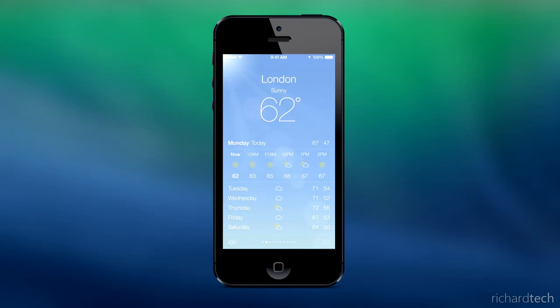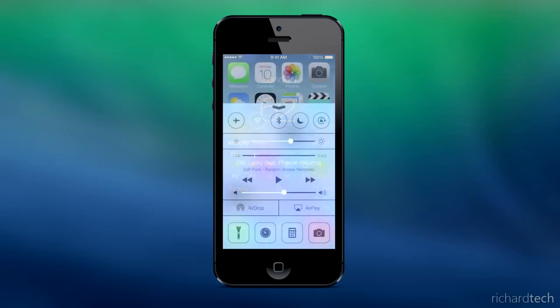They've added a brand new thing called Control Center, which basically will let you quickly toggle your Bluetooth, airplane mode, brightness and stuff like that. You can also do AirPlay, and there will be screenshots of this on the screen. This is one of the most requested features from jailbreak tweaks, and most of the stuff in iOS 7 comes from jailbreak tweaks. So that's a new feature.